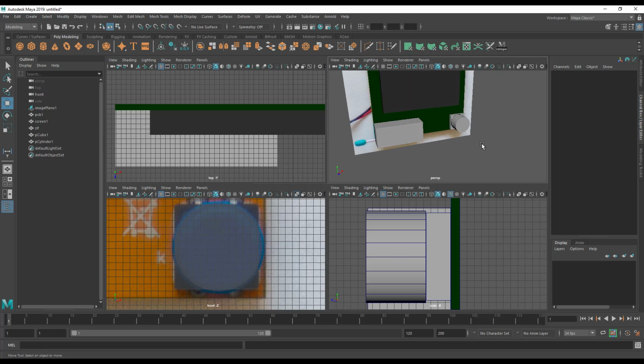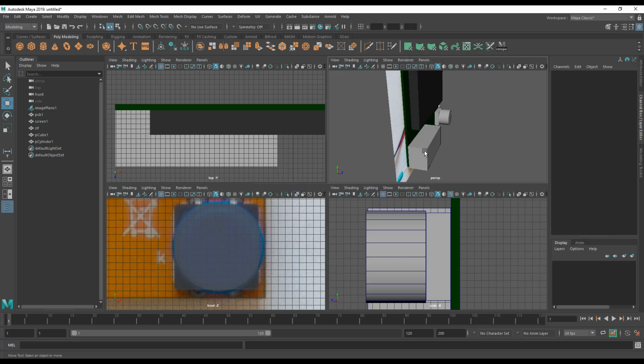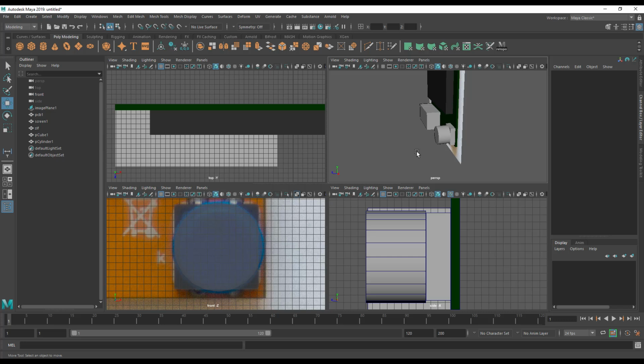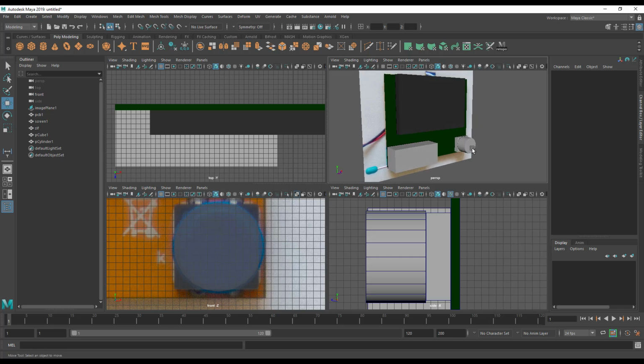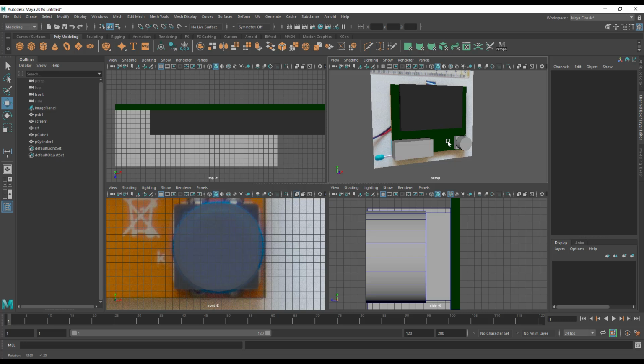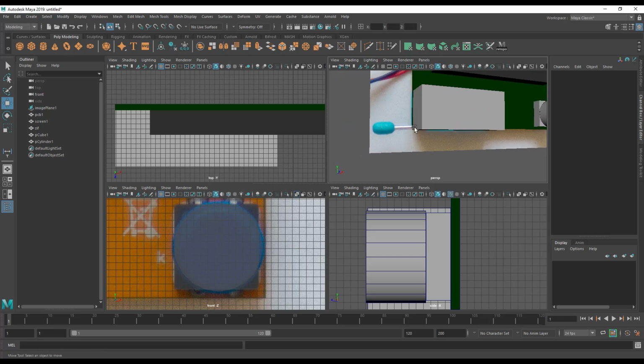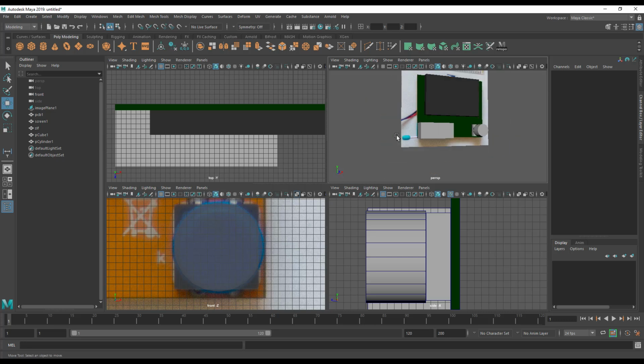Another consideration to take into account is if there's anything on the back of your circuit board. Now there is something on the back of mine, it protrudes 5mm, so I'll also have to take that into account. But we've got the very basics now of our circuit board designed. This is really the only things that are going to trip us up. Now we need this lever, but we're going to take that at another point.